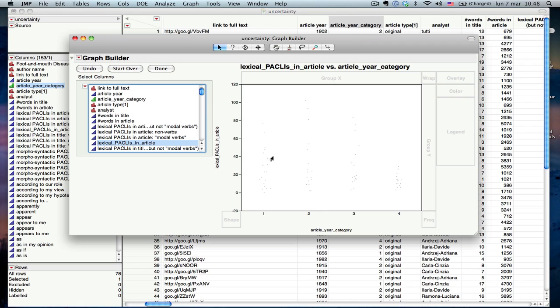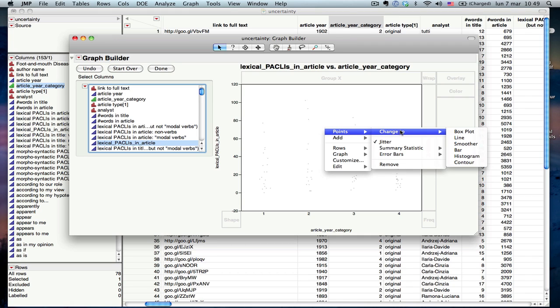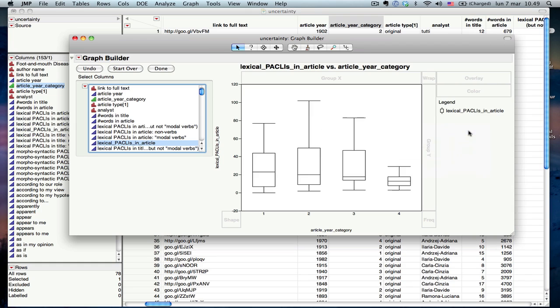So now I have the number of poclis in my graphic. But I don't know if it's clear, it's probably not very clear from the video, but there's a bunch of little dots here. And this is not really easy to see. So what I'm going to do is right click here, and then I'm going to say Points, Change to, and Box Plot. Now when I do this, the graphic changes. So now I have the number of poclis for period 1, from 1840 to 1880, then from 1880 to 1920, then 1920 until 60, and then the most recent one.